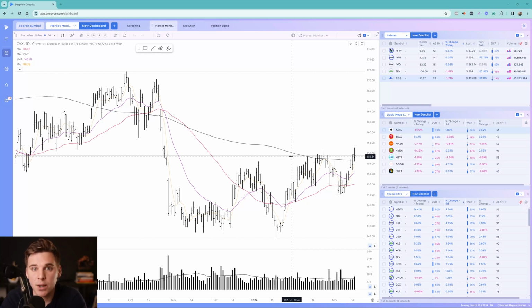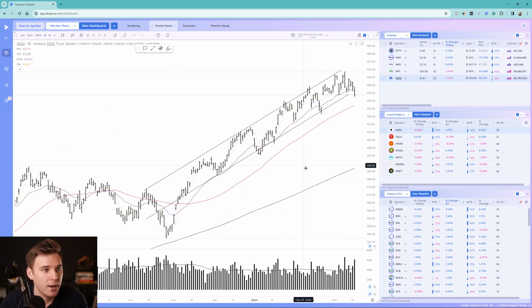And as always, today we're going to discuss the market indexes, leading groups and themes, and then dive into some individual stocks as well. Check up on a few different setups, as well as discuss overall the health of the market leaders. With that said, let's go ahead and start off with the QQQ and SPY.